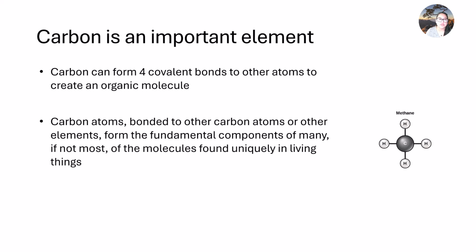So carbon can form 4 different bonds with other atoms to create a molecule. And that's pretty cool. It's very versatile. It can work with a lot of different atoms and make a lot of different kinds of molecules. Versus some elements, they just don't bond with that many. So carbon just happens to make these 4 different kinds of bonds, and that gives it a lot of versatility. So that's why it makes so many different things in your body.